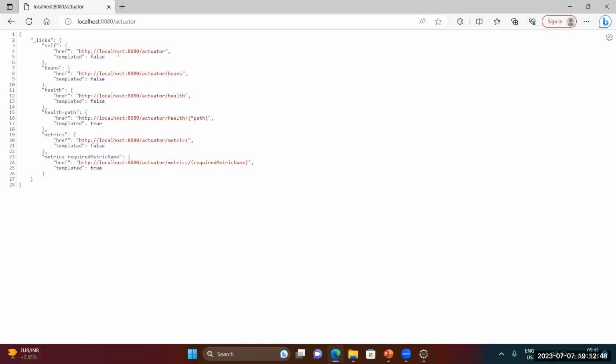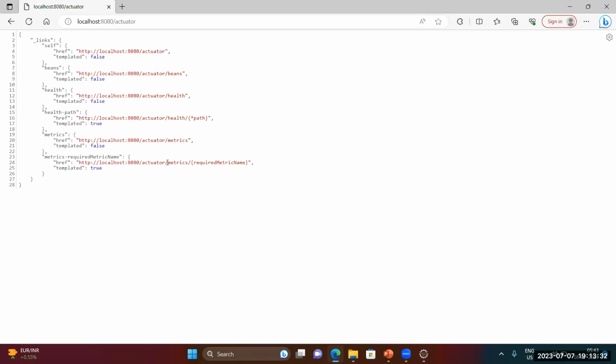So this is our localhost actuator. It provides health checks, the different types of beans sitting in the application, and the health path. Then we have the metrics call, which shows all the metrics, and if you want a required metric name, you can choose that.